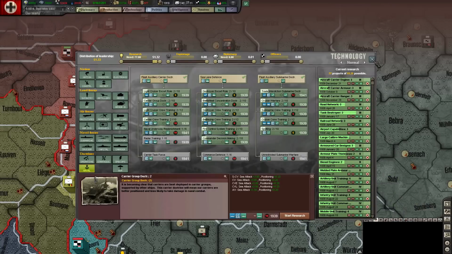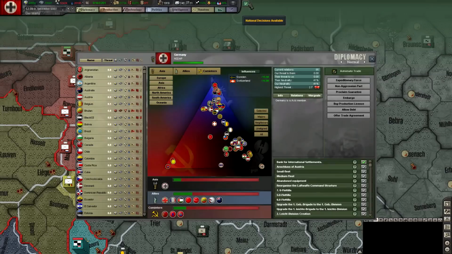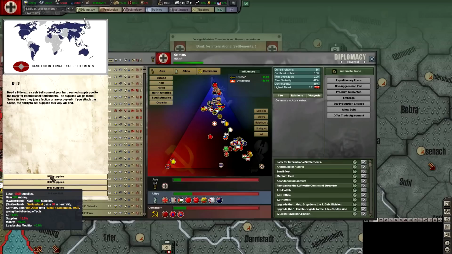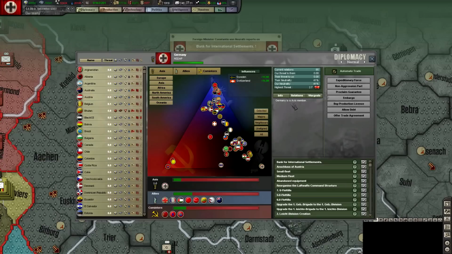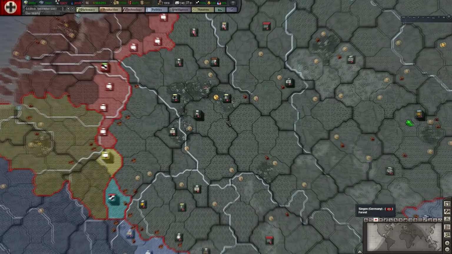So we got a lot of stuff to work with. Carrier group doctrine, that's the one we just did. Got to pay more attention to the Bank of International Settlements. 4,000 supplies for 600 money. Yeah, money is important in this game. I found it is important.